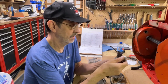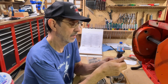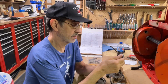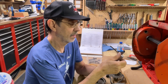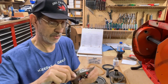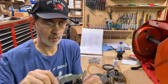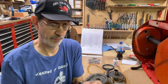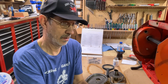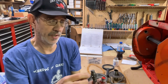We're down to 16. That one's up to 20. The new one is not really any smaller or worse than the new one is. Let's see what it is from gullet to gullet on this. 1 inch 10 thousandths. 1 inch 25 thousandths. It's big. If you look at the teeth, they look bigger too. Wider. They don't go to as much of a point.